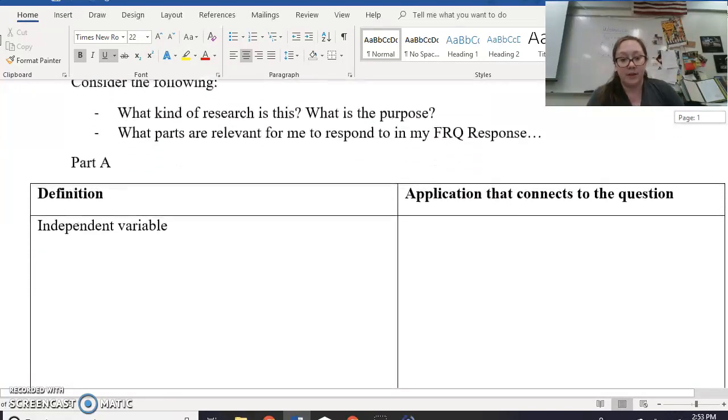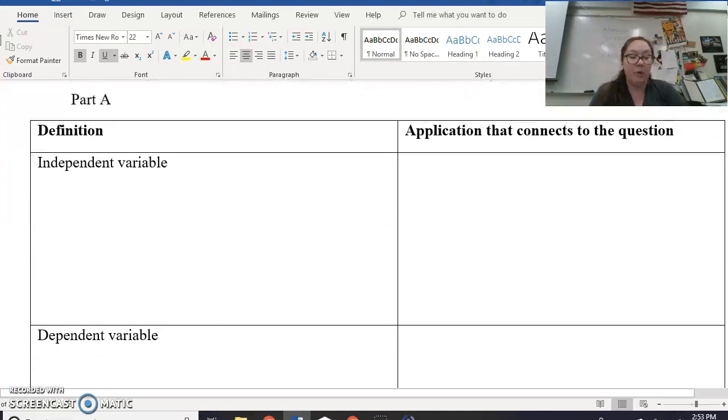So let's go through this sheet part at a time. In part A, you're simply identifying the independent and dependent variables from the research scenario paragraph, which is fairly straightforward. If you don't remember what independent versus dependent variables are, look them up. Remember that when you are writing your definitions of your independent and dependent variables, you need to say the importance of the variables in relation to research in general. When you are applying, all you're doing is identifying those variables within the research paragraph that it's given you. That's the application itself, so don't let that trip you up.